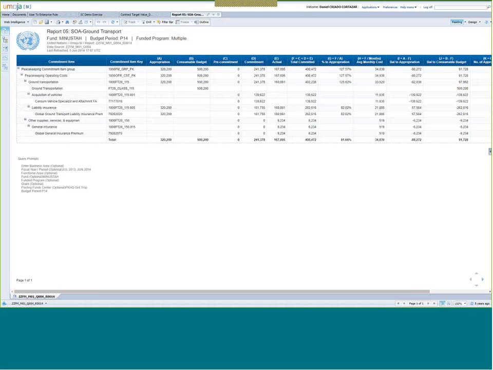Otherwise, the system will allow you, but the report the other user receives is going to be blank, with only the header part and no data underneath.